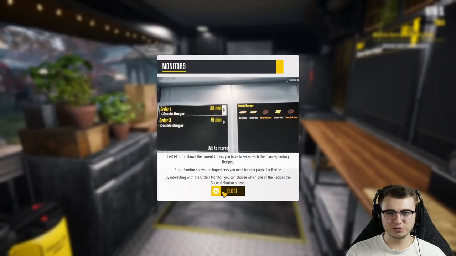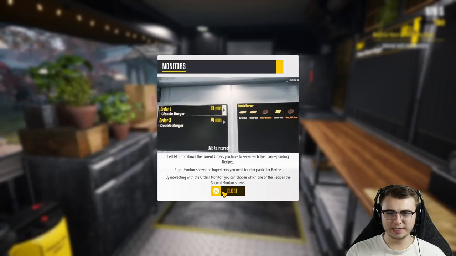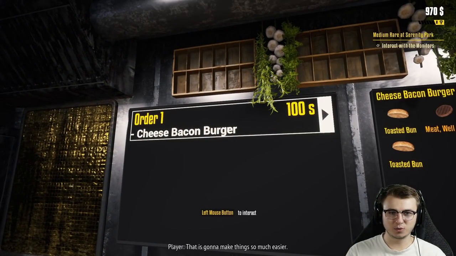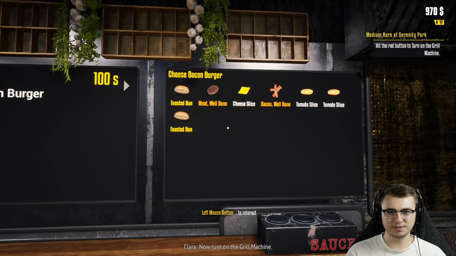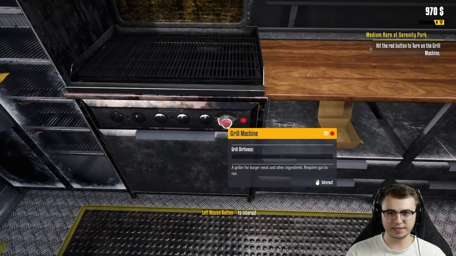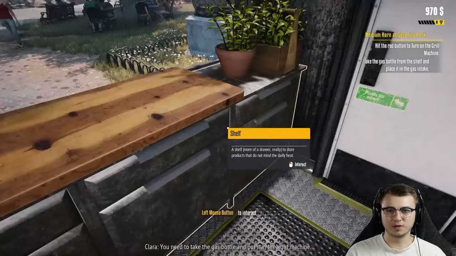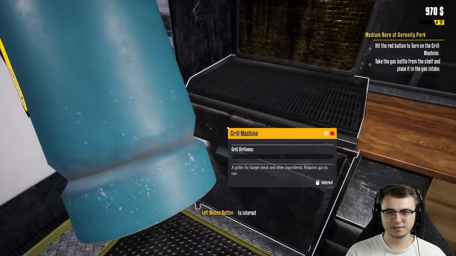Okay, left monitor shows the current order. And then the right one shows the ingredients. Seems easy enough. So this is our first order. That's a bacon cheeseburger, so much burger. I knew you'd like it. Nice. Turn on the grill machine. The grill machine. You could just call it a grill. It's around here somewhere, right here. Okay. Clara, it's not working. Right. You need to take the gas bottle first and put it in the gas machine. Got you.